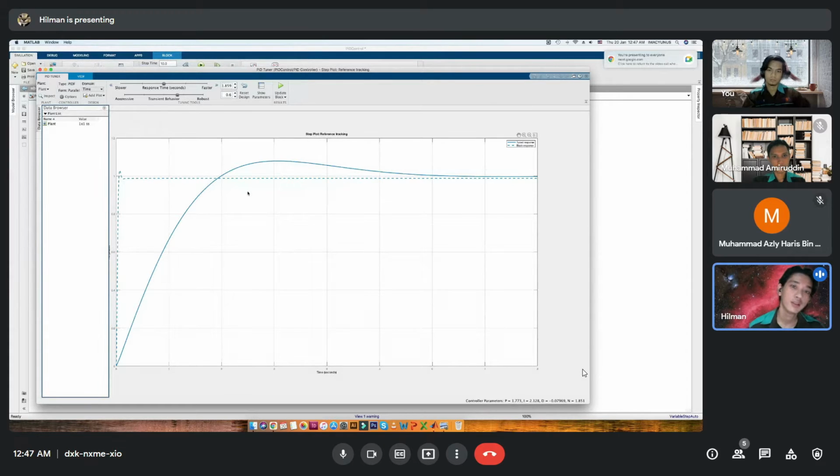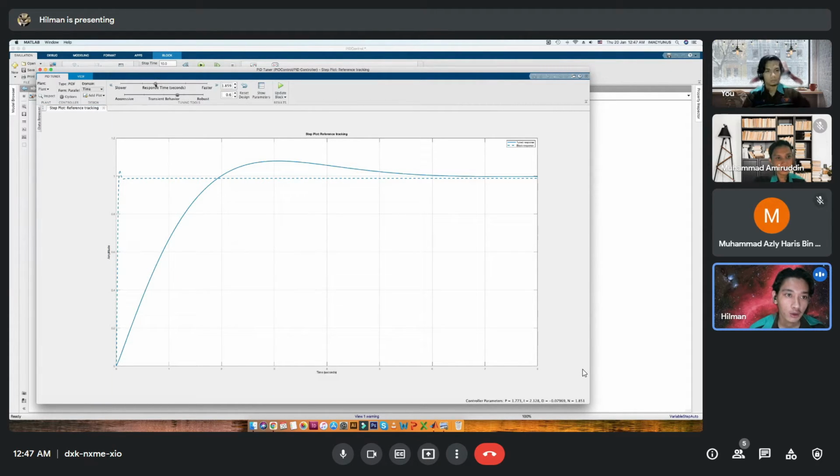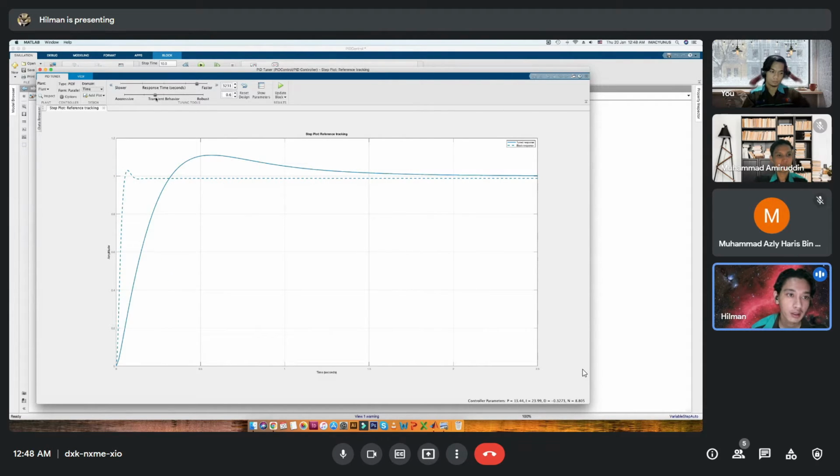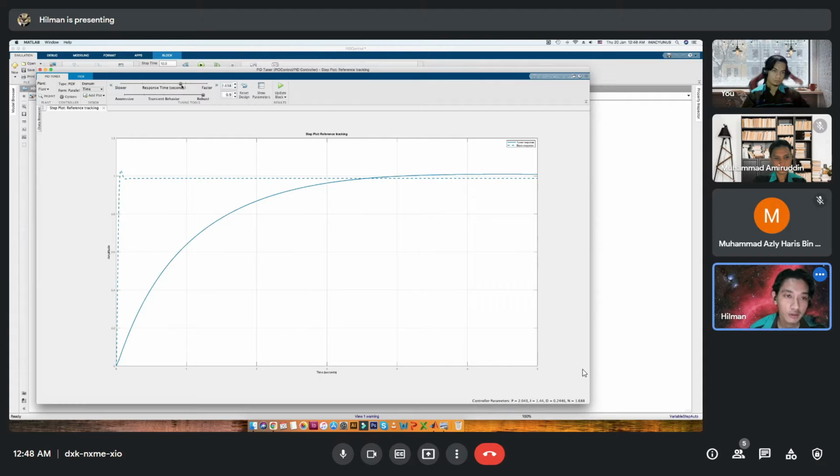And as you can see here is the PID block diagram. So what this block diagram does is we can automatically get the gain for P, I and D by determining our favorable response. So we just need to adjust here for response time and transient behavior. So we adjust it until it looks similar to stable.